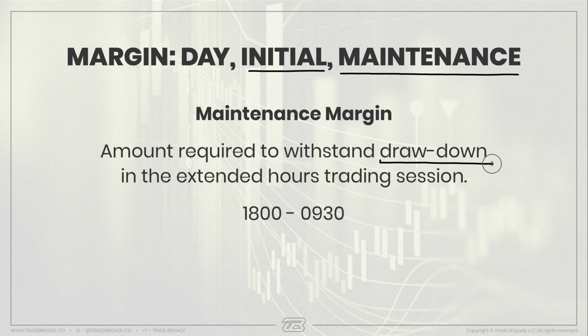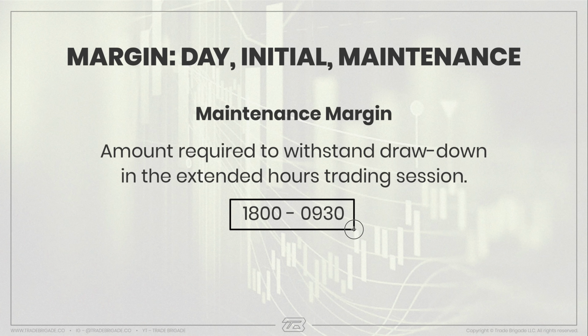Now, drawdown simply refers to the position that you're holding going against you. So just for round numbers sake, let's say that you enter the after hours session with a $100 position size. So here, technically your position's worth $100. Price starts to go against you, and now your position is only worth $50, right? Even though you haven't sold, it's technically only worth $50 right now. That's a difference here. And again, not to insult anyone's intelligence, that's a $50 drawdown. So maintenance margin is going to be the amount required in your account if the position starts to go against you to maintain that position overnight. And again, that's happening in the extended hours session from 6 to 9:30 the next morning.